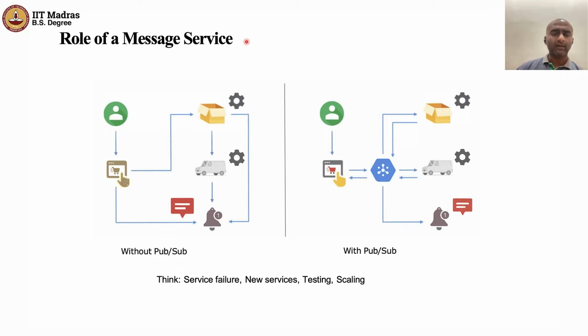So let's take a look at a typical e-commerce application, and using this example, we will understand what actually happens. So a user of the e-commerce service logs in, like for instance, the shoe example that we spoke about with Flipkart, right? So the user logs in, places the order for the shoe. Now, the shoe order has to be packaged, and that packaging has to be done with some kind of back-end workflow. That's what this gear, this flywheel, indicates.